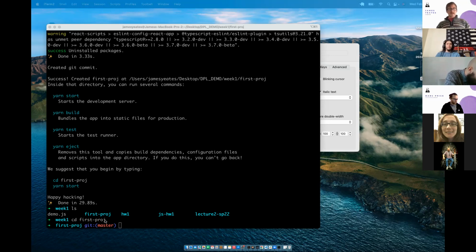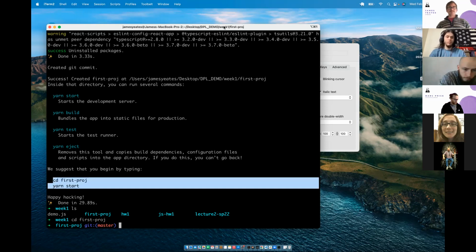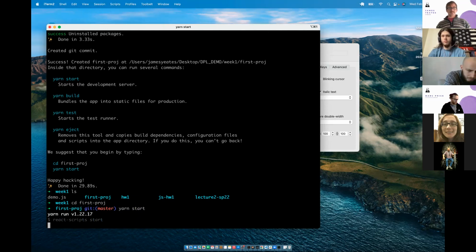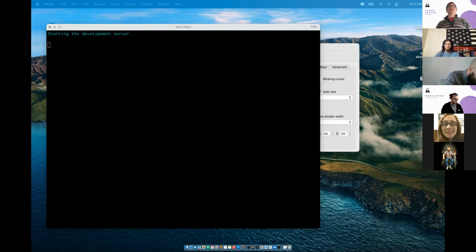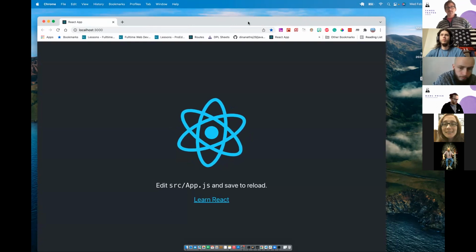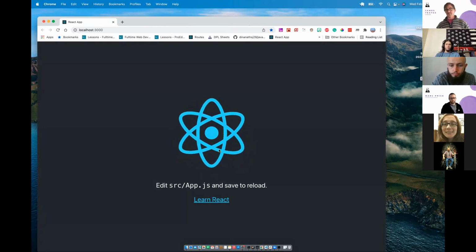All right. So now I cd into that project. Notice how already there's a repository in here. So when we create a React app, it comes by default with a Git repository. And then I'm going to run this next command. So I'll throw these out in Slack. So we cd into that project, and then I'm going to run this yarn start command, which is starting up a little server for this React app, and there we go. So that's what you want to see.